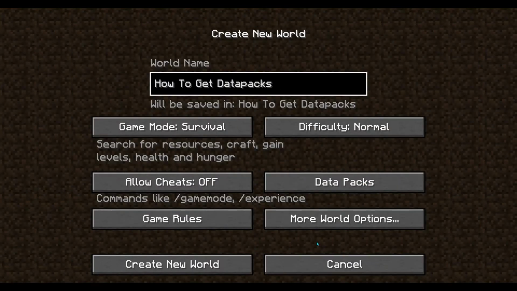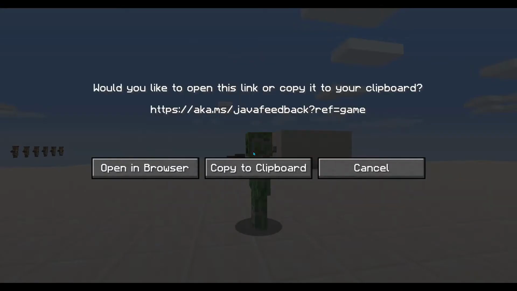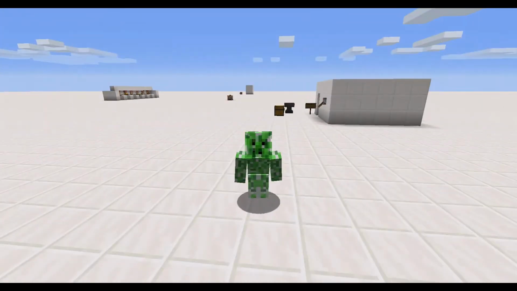I'm not going to create a new world though, because I've kind of already done that. This world already has all of them. I can get that now. What the heck? No, I don't want to open feedback. Oops. So, welcome to Curiosity Datapack.